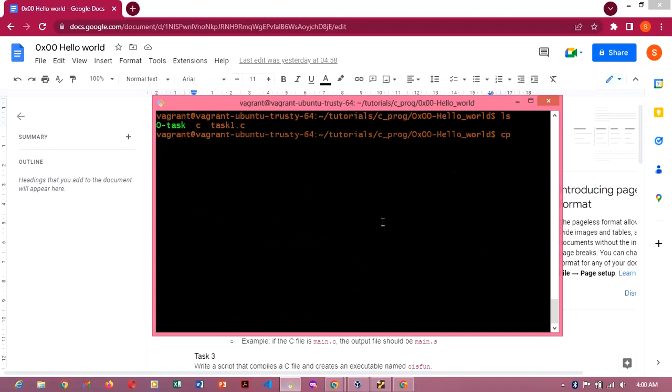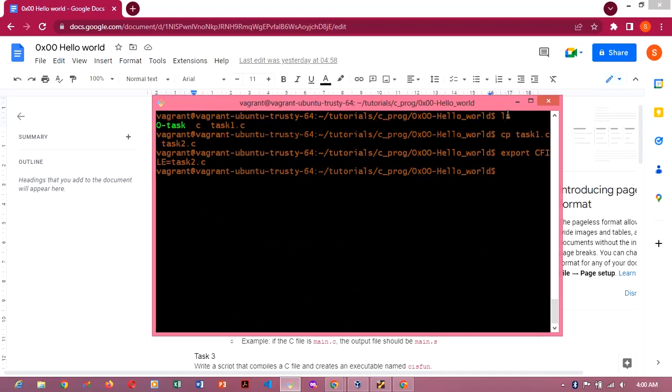So I'll copy task 1.c to, let's call it, task 2.c, and then on my export, where I actually exported it, yeah, we actually exported it, I changed this to 2. Cool.